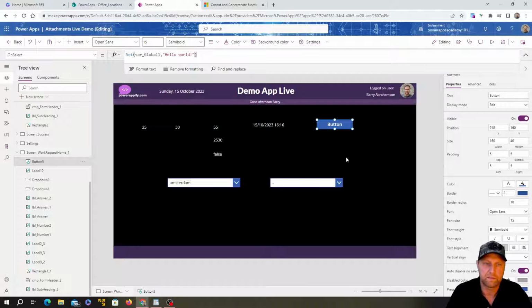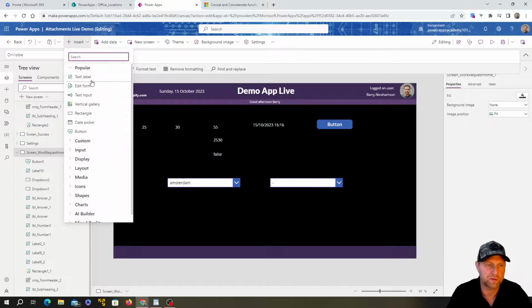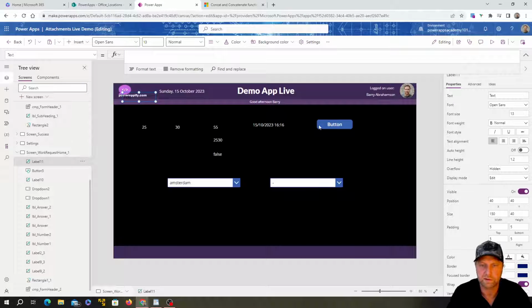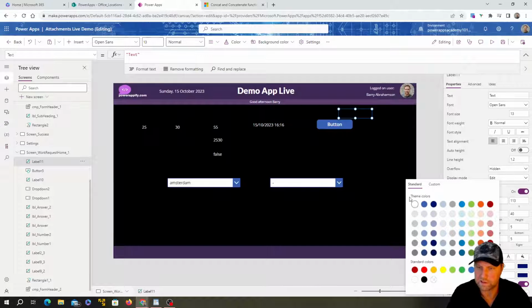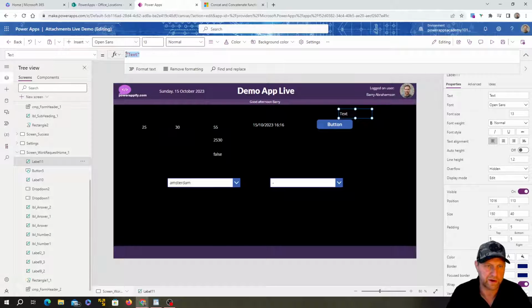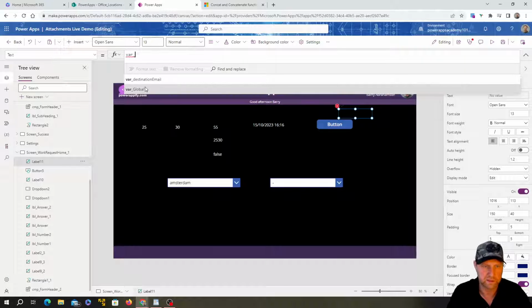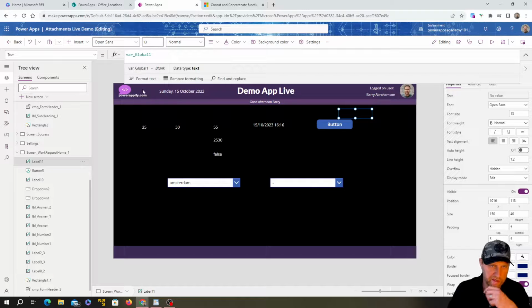And I'm also going to put a text box. It's always useful when you're troubleshooting to put a label box just so you can see what your variable is. Don't forget to make it white so I can see it. Okay, I'm going to set this. Now I can set this to a variable as well, right? Which is great because I can have a label that changes values depending on what the variable changes to. So I can see my new variable there, which I've set.